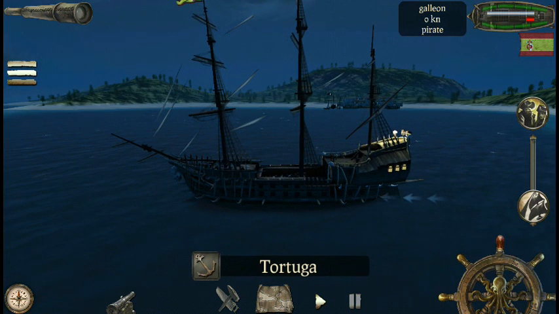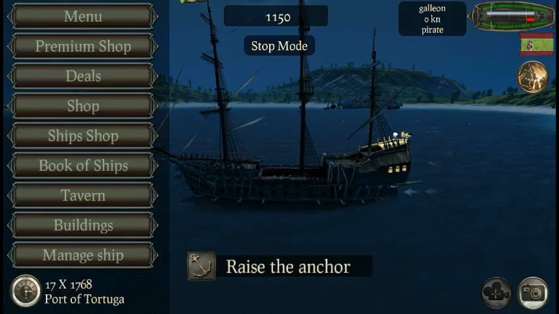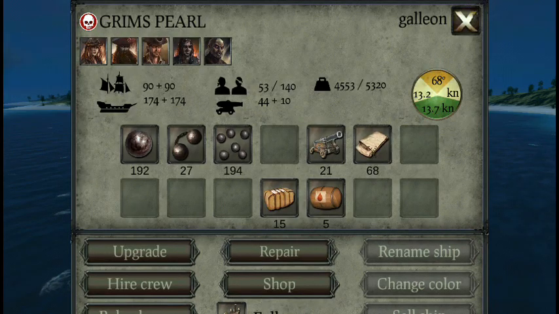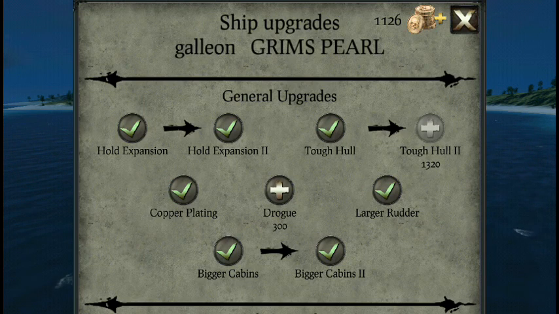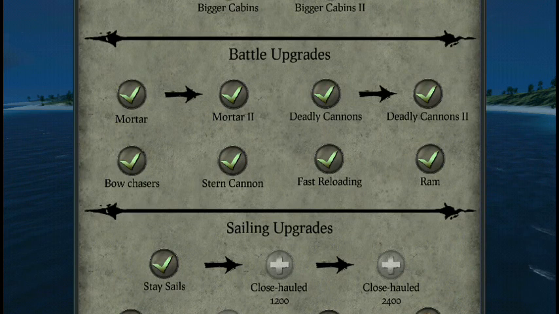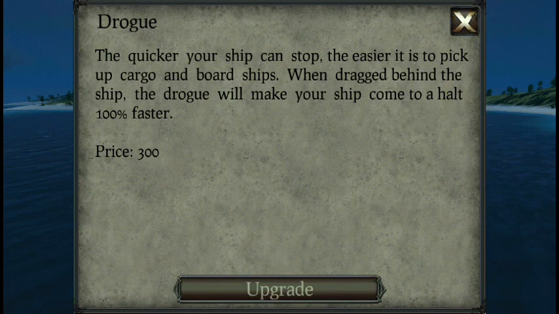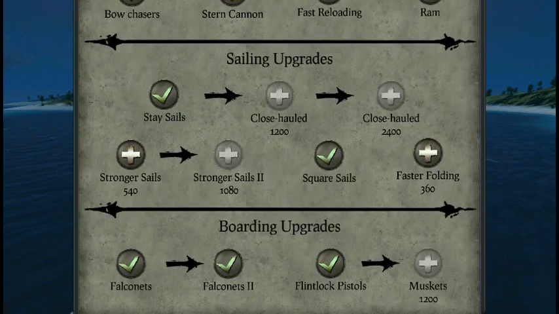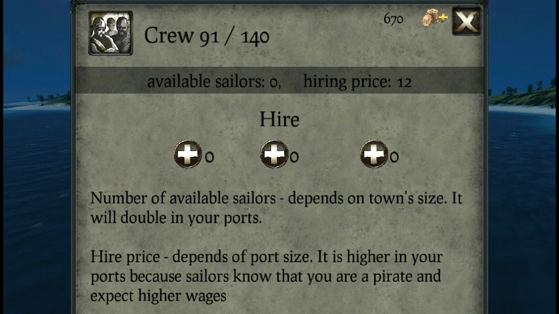So before I do that, since we're going to be fighting some pirates, we know that there's a repair ship. Take on some damage for some. Okay, we've upgraded as much as possible. Let's see. Stronger sails, bigger cabin. Let's leave it at that. We need to hire some crew members, by the way. Yes, that's why we came, to hire crew members.